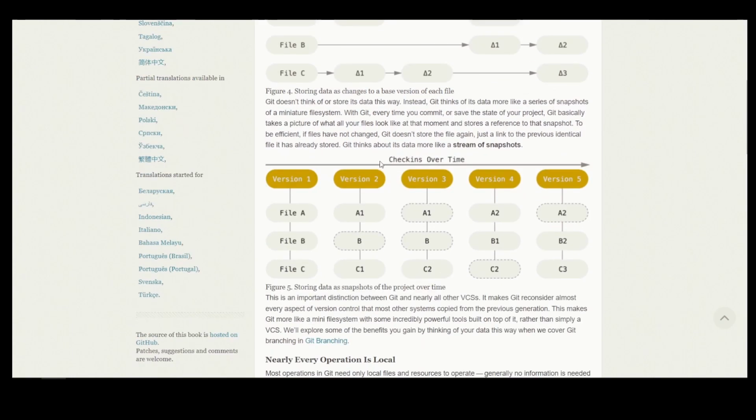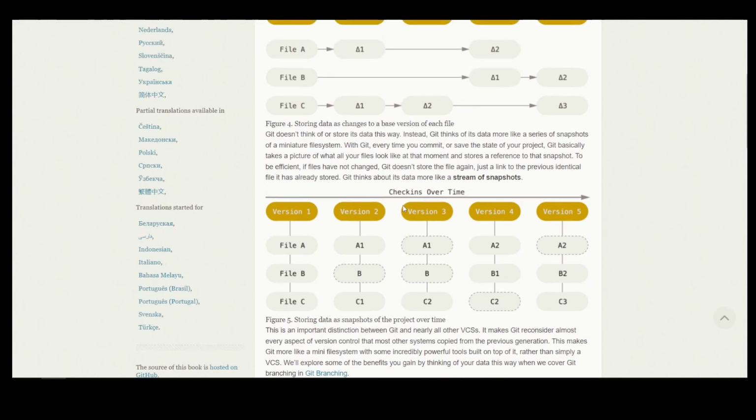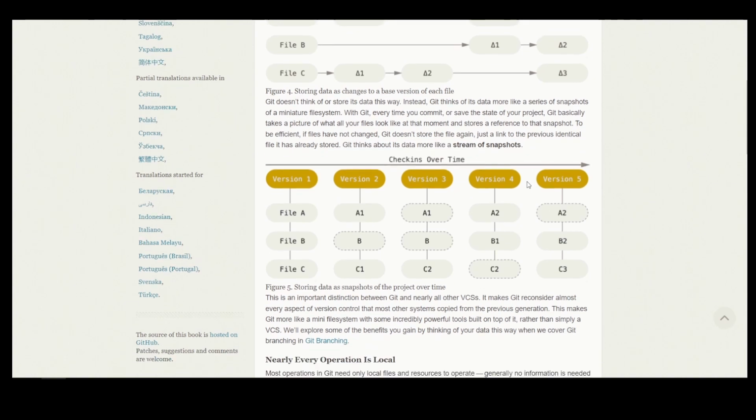So it stores it in the form of snapshots, like version 1, version 2, version 3. That is how it's able to create a record, so that you can revert back to an older one if something happens, or if you just want to. To be efficient, if no changes have taken place in that part of the file, it just puts a link to the older one. Like I've told, it thinks about it as a stream of snapshots.